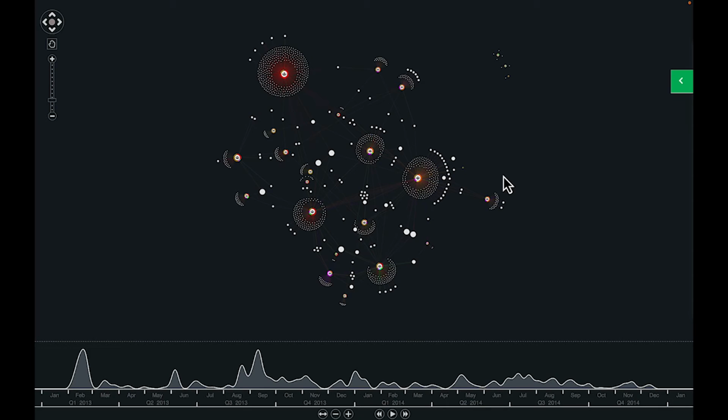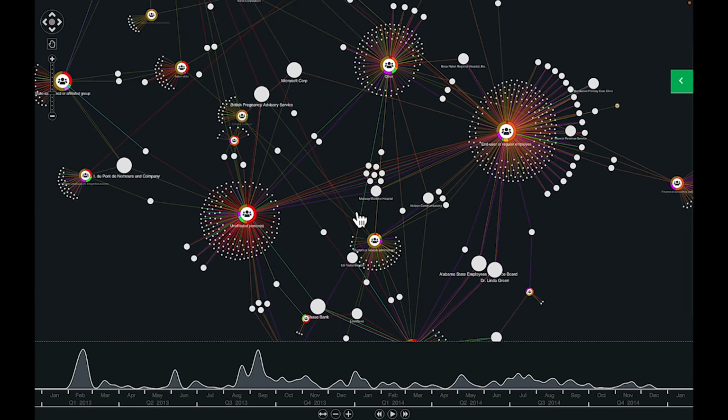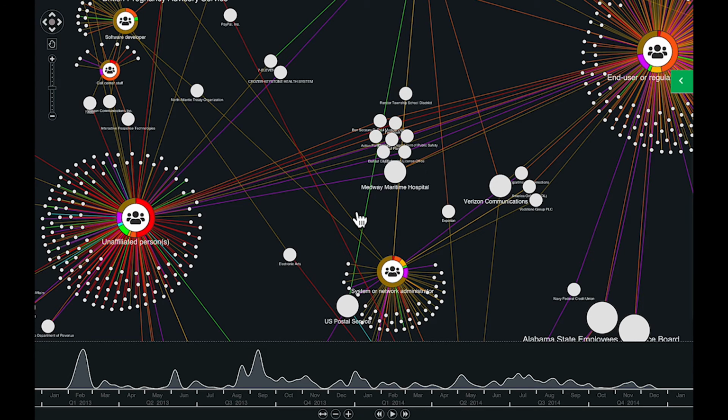Another example we're going to look at here is data breaches. So we've created a graph where the nodes are the people or groups responsible for the breach linked to the company that experienced the breach. We've color-coded the link between them via the technology that was used to commit the breach. And then the timeline down here at the bottom is showing us when those happened.